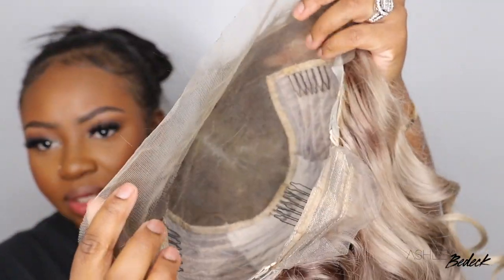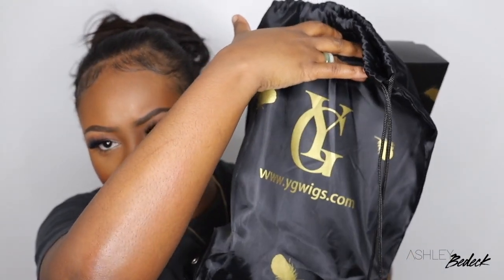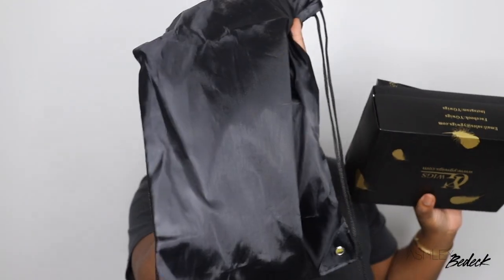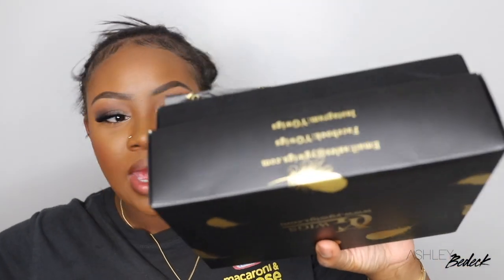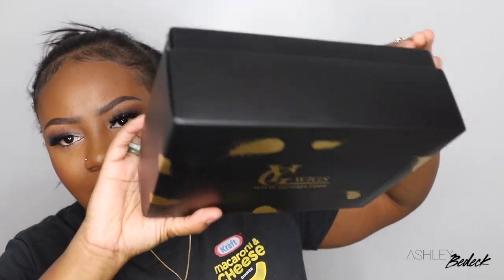Here is a quick look at the inside construction of the cap. Also included in the packaging was this bag. The entire wig and the box came in a drawstring backpack like so. And then the wig itself was in the box like so.